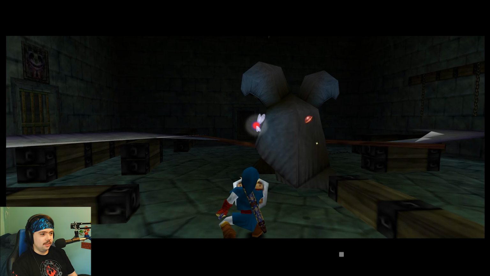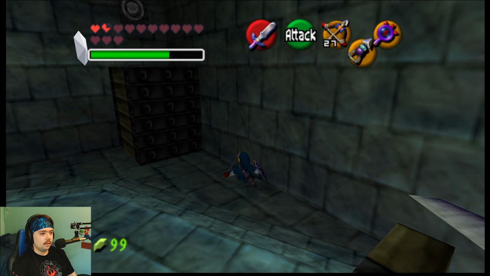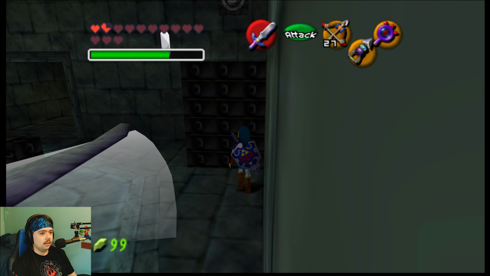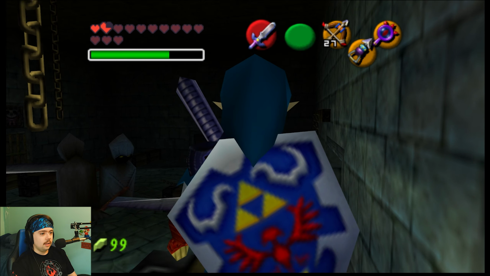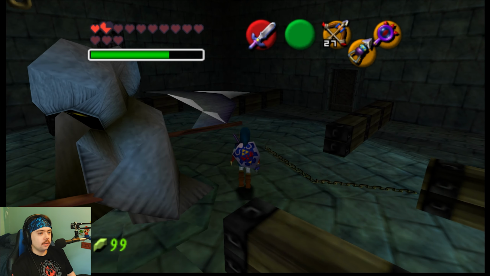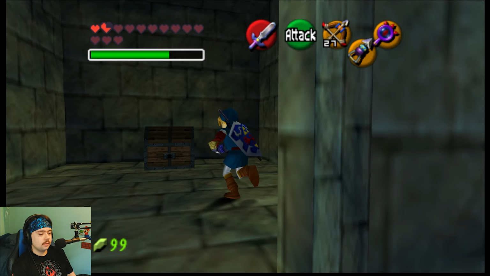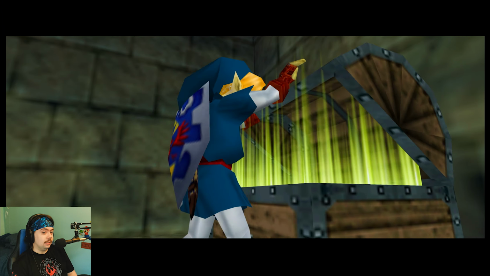Like, can we stop for like 2 seconds? Duck. Get to the corner. Oh, I can actually hookshot to that whole thing. Okay. Yay, we're almost dead. Wonderful. Alright, what is this? Because can we have our boots already? I don't know.